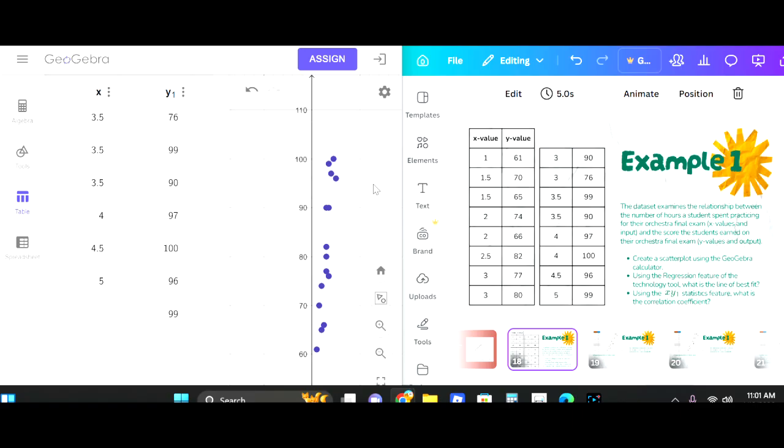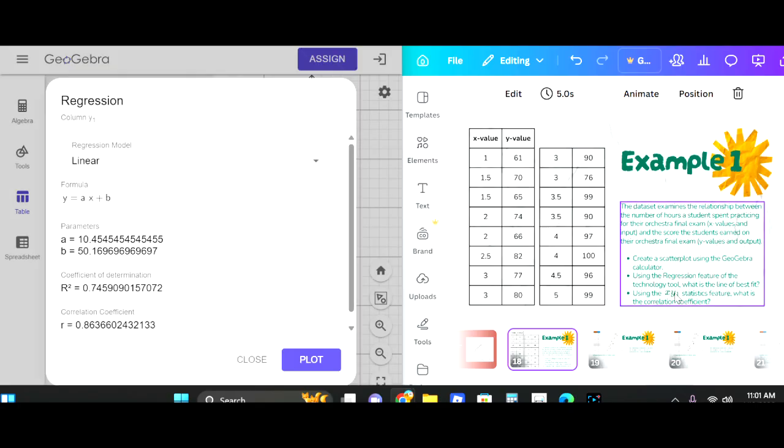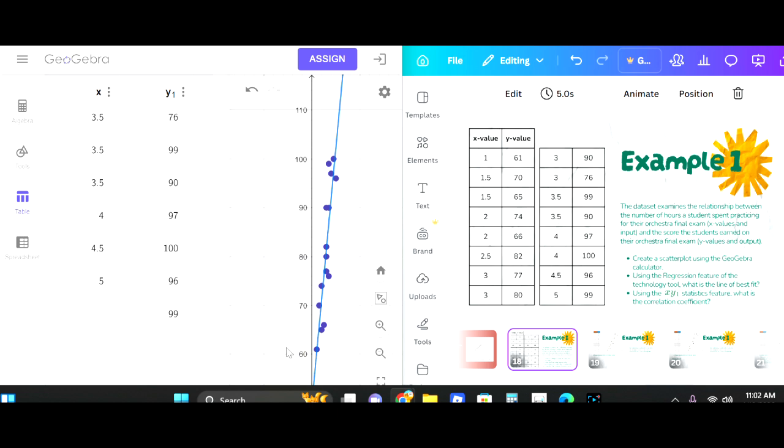So we're going to go to regression, because see how it says use the regression tool? I'm so smart. So we're going to go plot, and then we're going to click on the line. I remember this now.